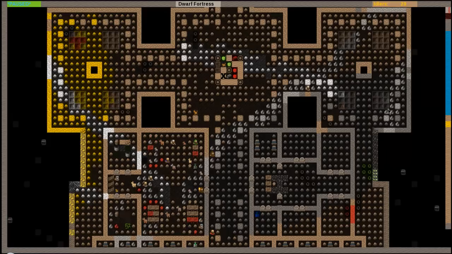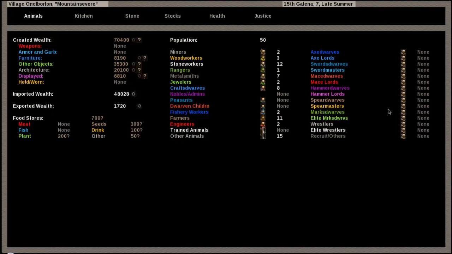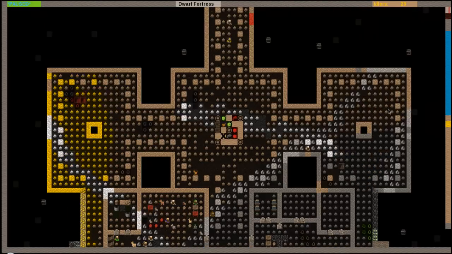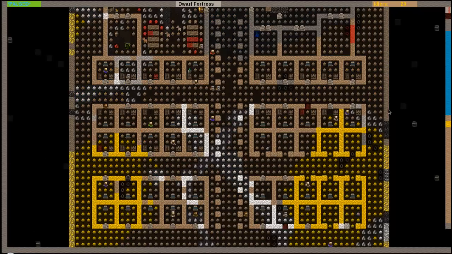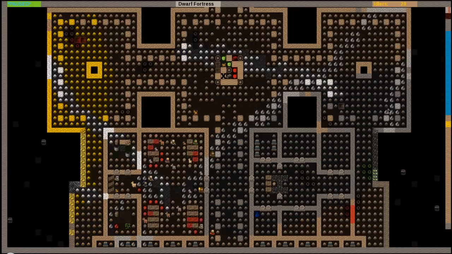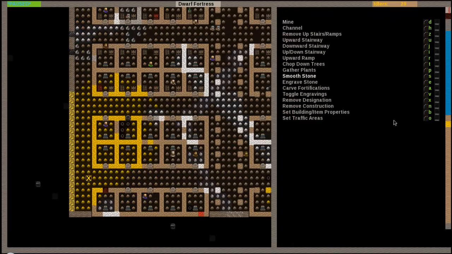We got hit with a new migrant wave of, I think, 5, which brought us to an even population of 50 dwarves. Most of our dwarves, in fact over half the population, have been assigned to one task, and that task is to continually smooth out things that I tell them to smooth out, which is why you'll notice we currently have 29 idlers. The reason for that is that they've almost finished all of the smoothing jobs. I'm going to designate a little bit more because we still have a fair share of it to smooth out.